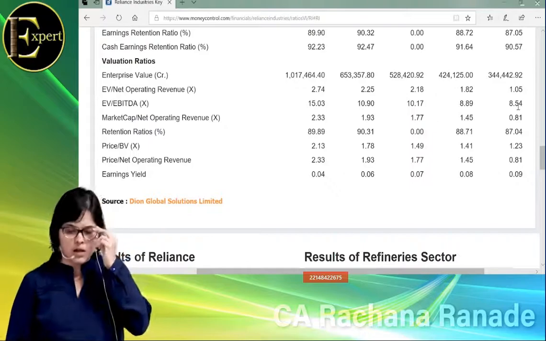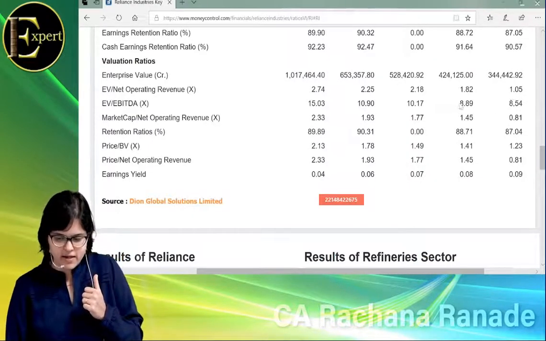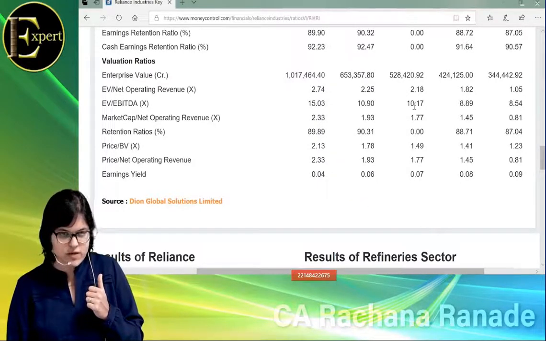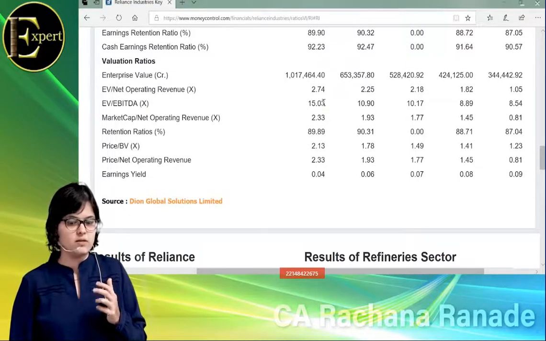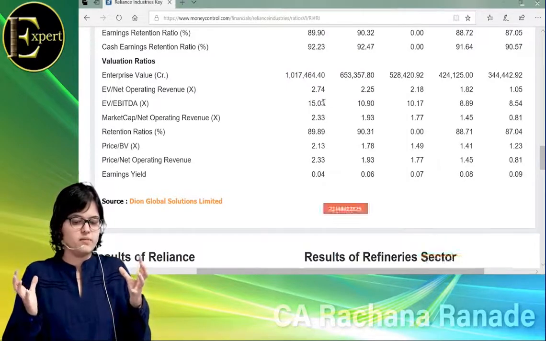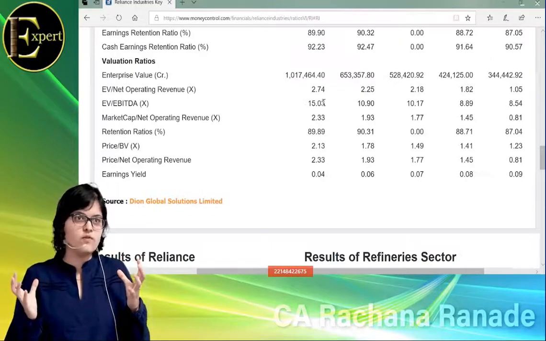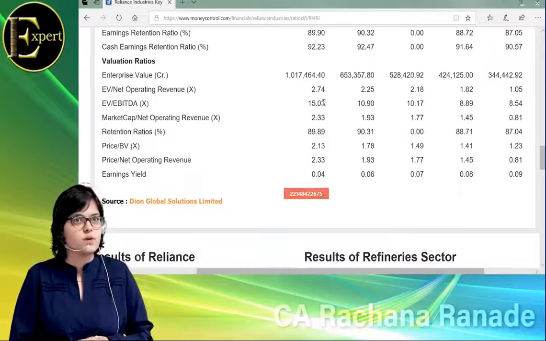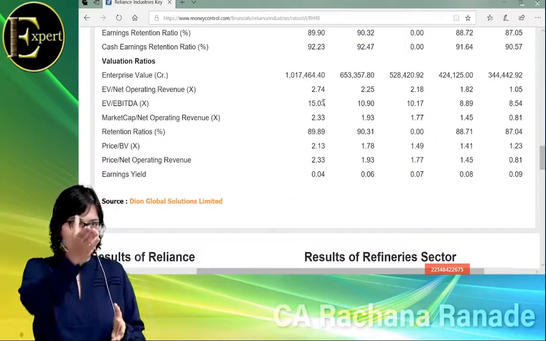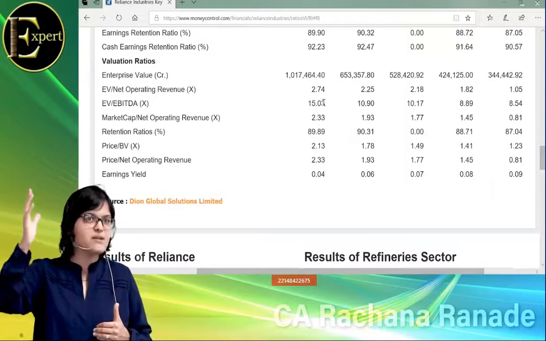Okay, now you can check here. In the original years I was ready to buy it at 8, then at 8, then I was ready to buy at 10, at 10.9, and at 15. So can I say the numerator might be increasing? Okay, so EV has increased definitely. Market capitalization of Reliance has definitely increased. He's saying from 6 lakh crores to 10 lakh crores. Market capitalization has increased.